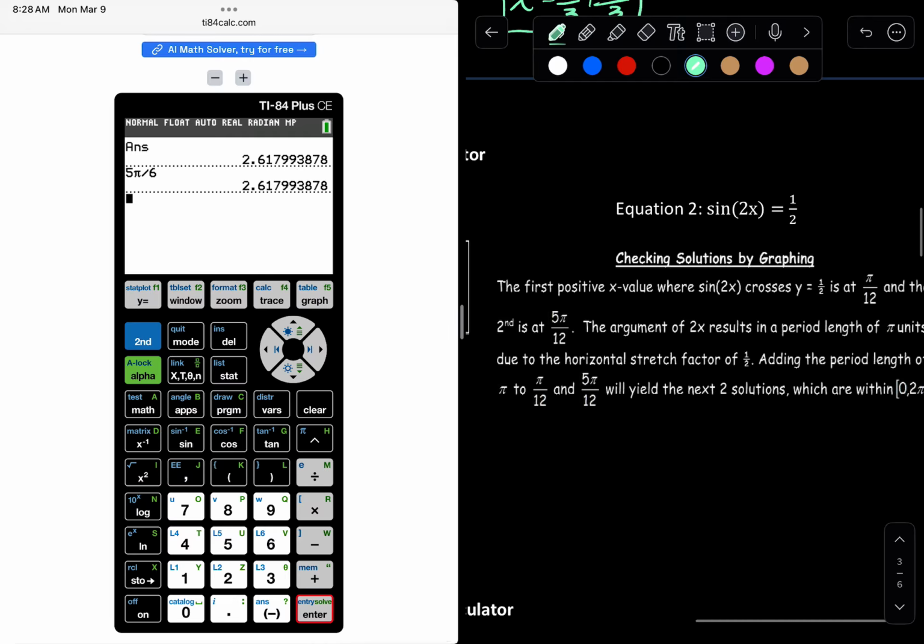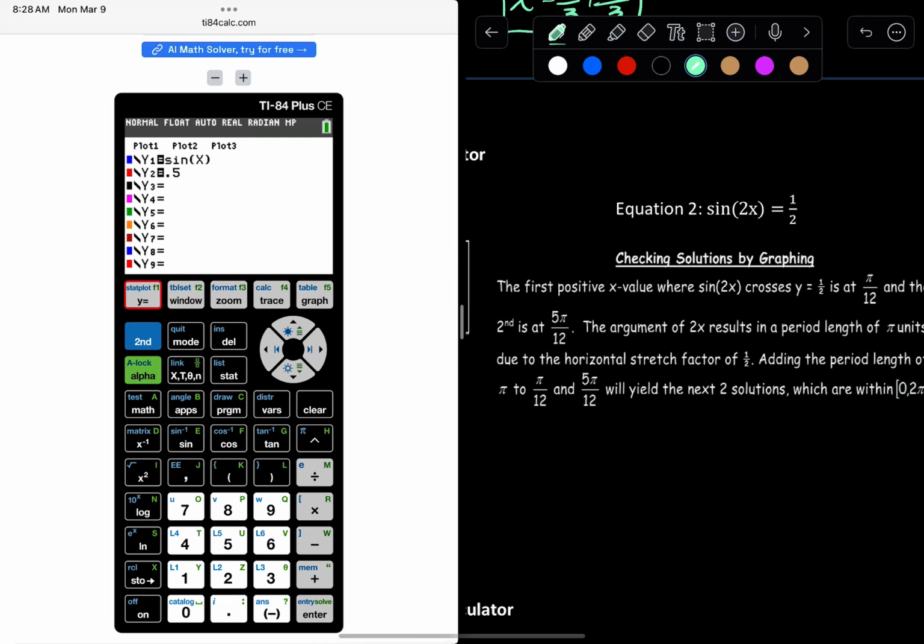So I also want to go back to looking at the other equation. If we look, we have sine of 2x, which equals 1/2. We also looked at this one in the beginning and found that we ended up with 4 solutions from 0 to 2 pi because of the 2 inside of the input. This 2 is a horizontal compression, which means we are squeezing more of the curve into the 0 to 2 pi domain restriction. So I'm going to keep sine of x here, and then I'm going to include sine of 2x for y3.